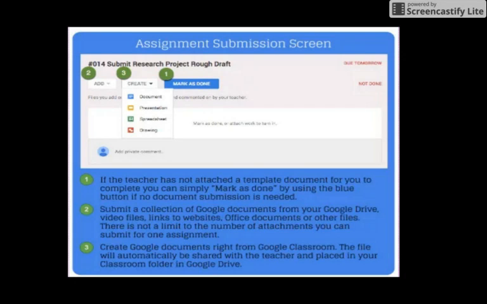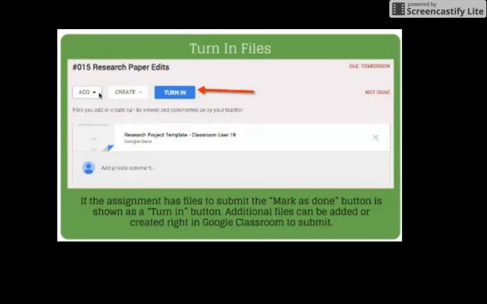Okay. You can also, from the assignment screen, create your own documents. So sometimes you'll have a choice to turn in your work as either a doc or a presentation or a drawing. And then you can create your own document. And then again, you mark as done. When you want to turn in files, again, you just hit turn in once you've done the work, obviously, and that sends it to me automatically. It's very convenient. You don't have to attach things to email. You don't have to remember to click the blue button to share your documents with me. This makes things so much easier.